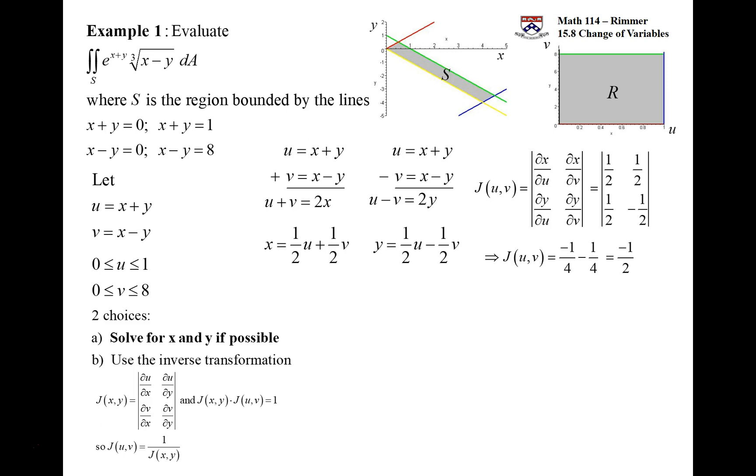Now let's go back to the integral. This is going to be converted now to be e^u and the cube root of v. When it comes to Jacobian, we need absolute value bars. So that negative a half will then be converted to be a half. The bounds, well, we know that u goes between 0 and 1 and v goes between 0 and 8. And this is a nice simple integral. In fact, I believe it's separable. We could do two separate integrals. Whenever you have numerical bounds and the integrand can be written as a product of functions that are single variable, then you could separate. But let's just go ahead and integrate out u first.